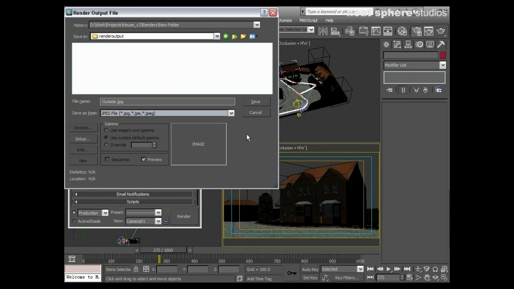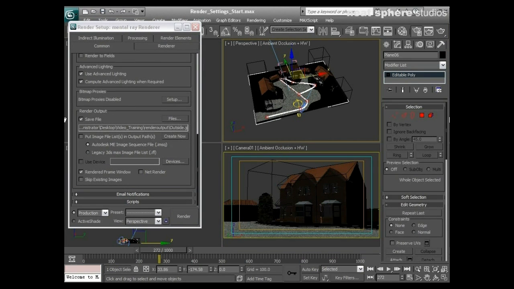I'm going to stay with the JPEG because I want a small file on screen. I'm going to render everything all in one go. I'm not going to worry about anything else. Boom, job done. So I'll press save. And there, the dialog's gone away, and it's found the location where it wants to save the file.